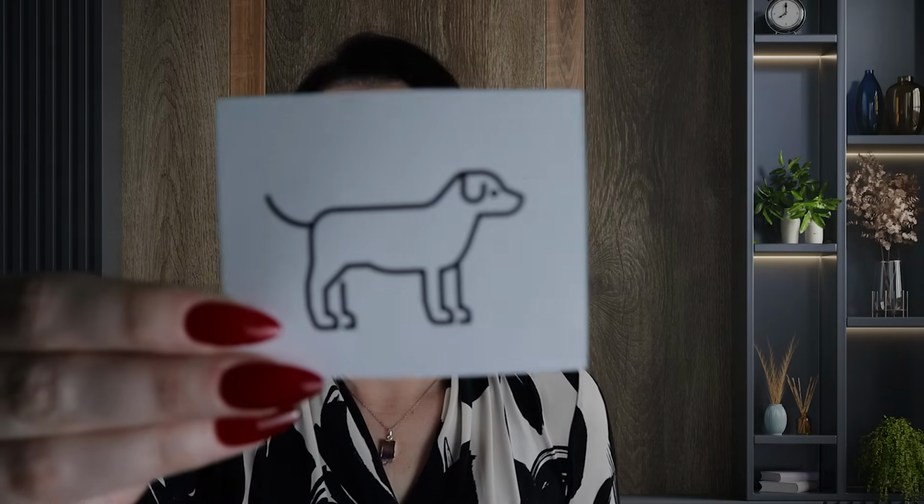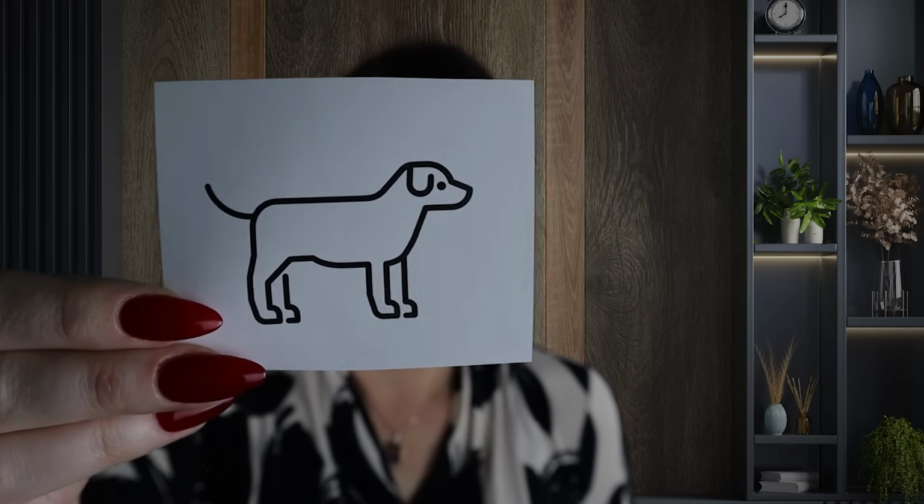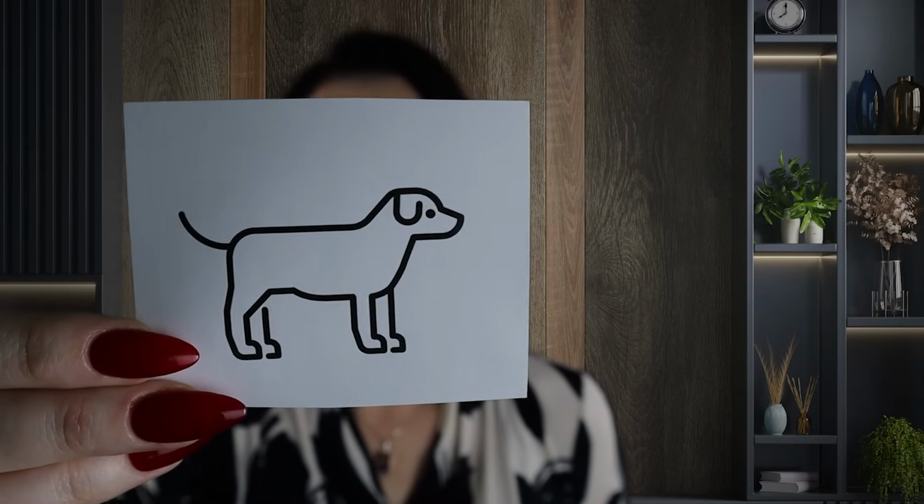So finally, I have six pictures to show you. I'll show you the picture and I will whisper a word. It will either be what is on the picture, or it will sound similar but be wrong. And all I need you to do is tell me, okay? Great. So, here is your first picture. And your word is log.